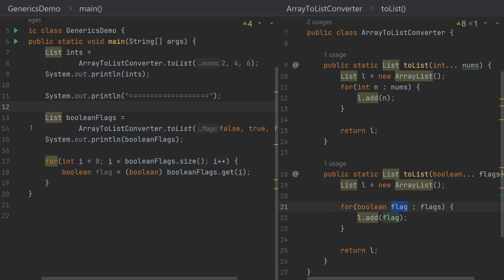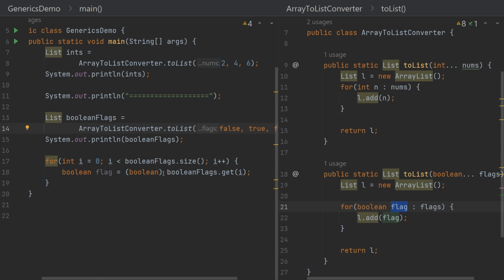It does not have any information of what kind of objects it's going to store. So just to be safe, it assumes the type to be Object, which is the superclass of all the types in Java. And that's why when we are iterating on the boolean array and getting a value back, it returns the type Object. That is the problem with raw types.